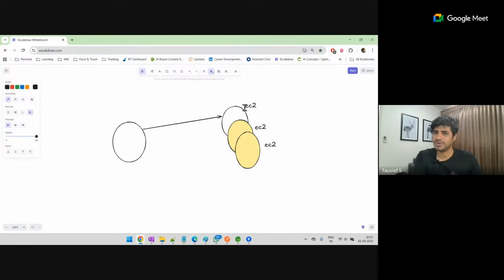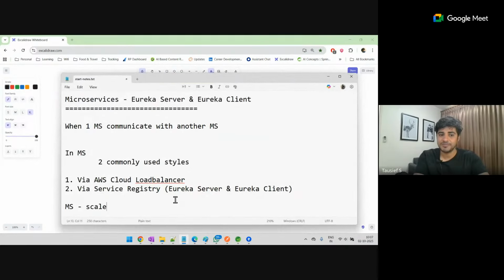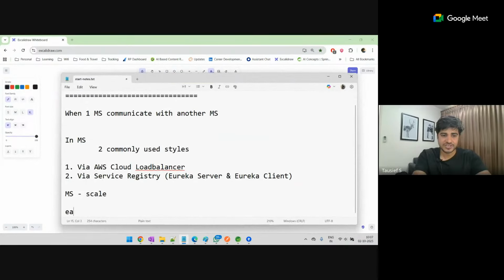The machine size depends upon your need, 1 core 2 GB or 2 core 4 GB. Generally that is enough to run one service very happily. And it can be horizontally scaled, meaning more and more instances, more and more services. So that is the first thing we need to understand: microservices are scalable. For each microservice, we will run it in a separate EC2 machine.